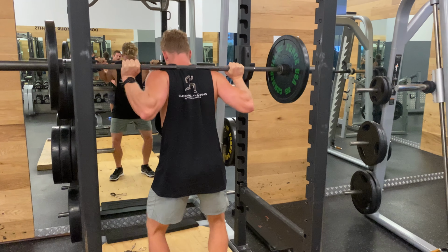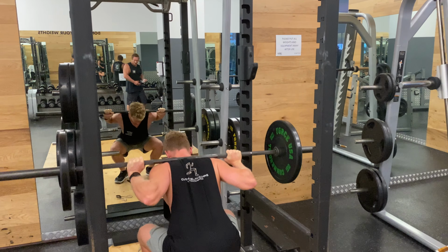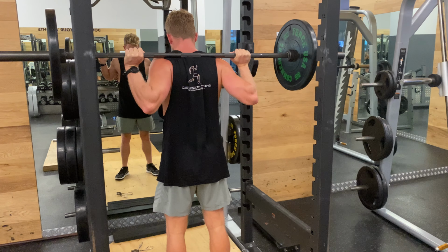That's our 1.25. So all the way down, quarter up, back down, all the way up.